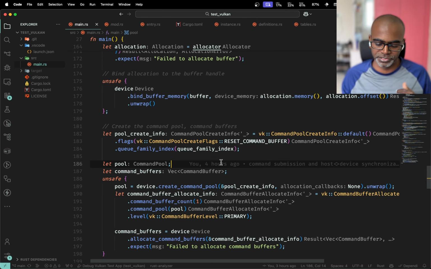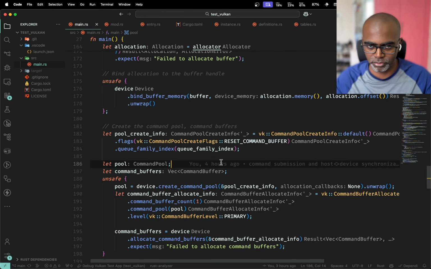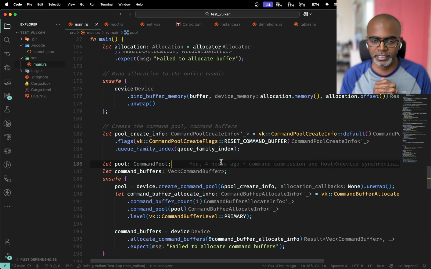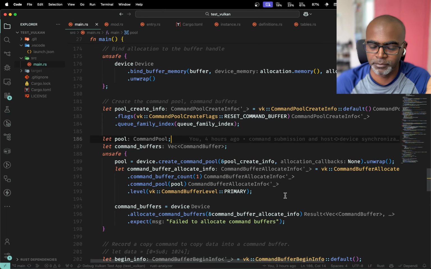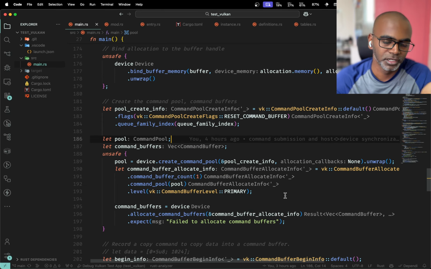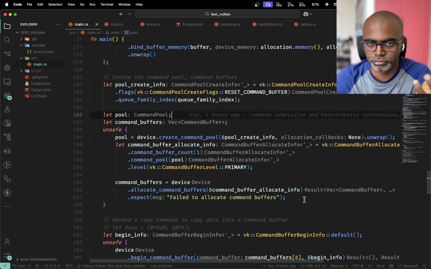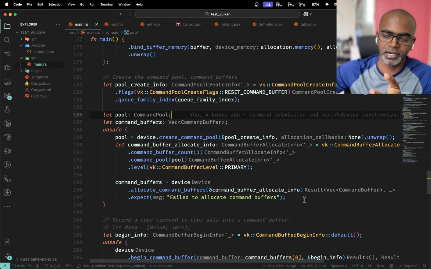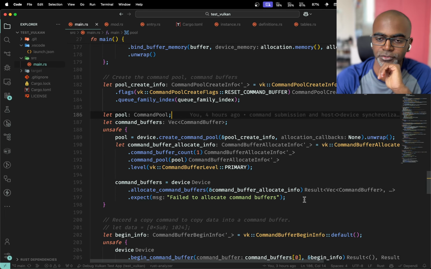So what you want to do is first create a command pool, then start allocating command buffers in there. After you allocate command buffers, you start using those command buffers to include your commands and the references to the resources that they will be needing.